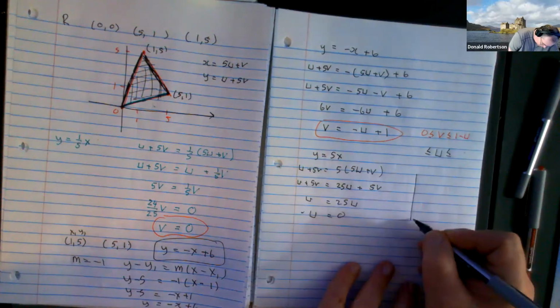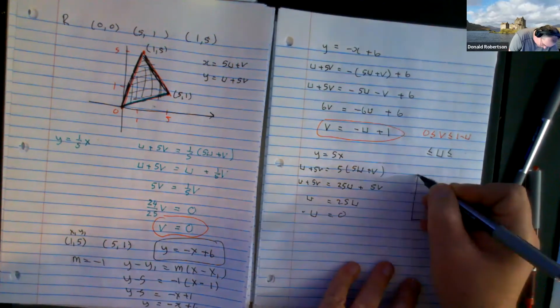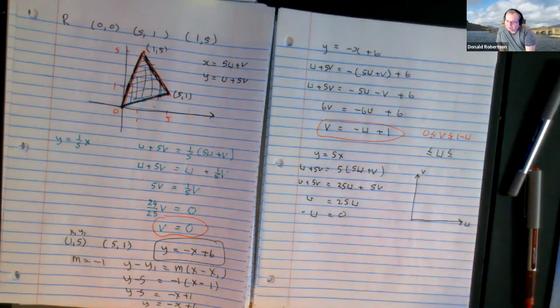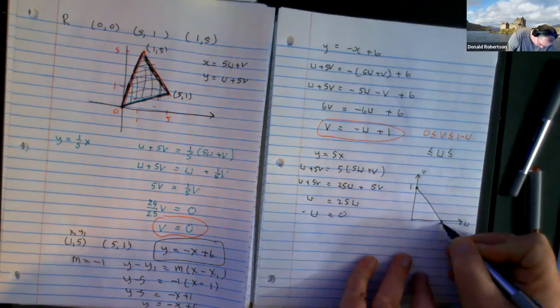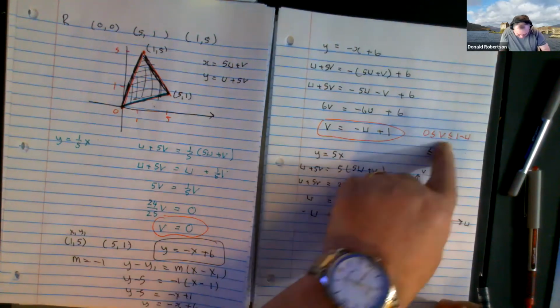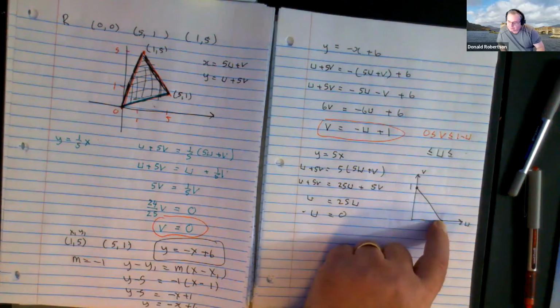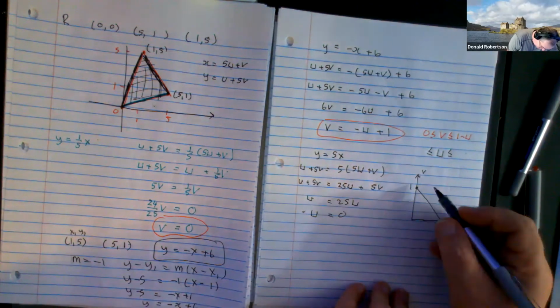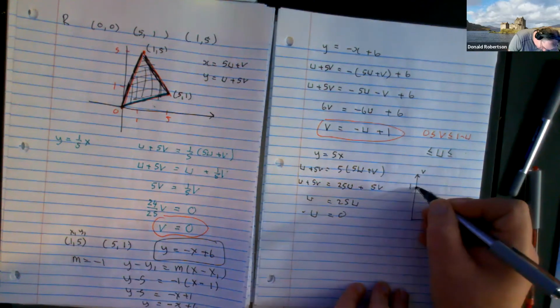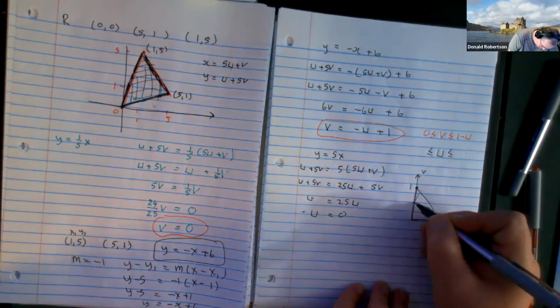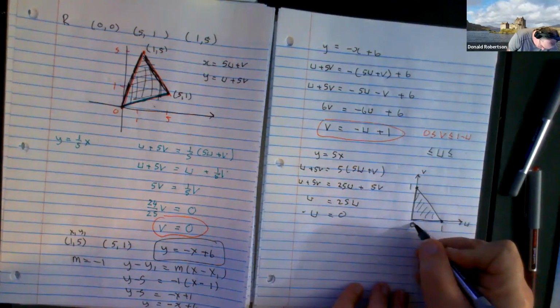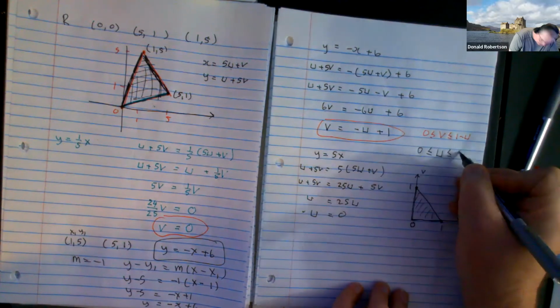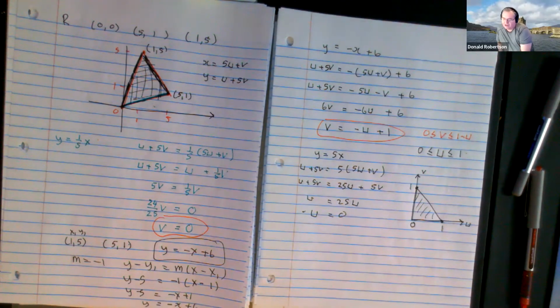And what I'm going to do is draw a UV axis. And what do I have? I have V equals 1 minus U. Would you agree that V equals 1 minus U is a straight line? In fact, what is the other guy? Well, if you put V equals 0 in it, aren't you basically talking about that triangle? And doesn't that make U go from 0 to 1?